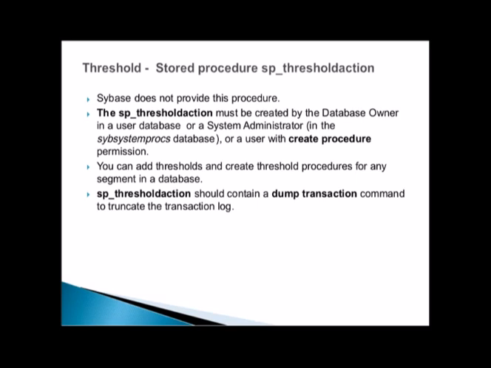It must be created by the database owner in a user database, or by the system administrator in Sybase system procedures, or by a user with create procedure permission. Why I am talking about this, my friends, is because this procedure is a little crucial, and it will actually keep track of dynamic parameters, the parameters or variables which change dynamically. It is not doing anything else as such. It is just taking the parameters, checking the values of those parameters, and based on that taking action.